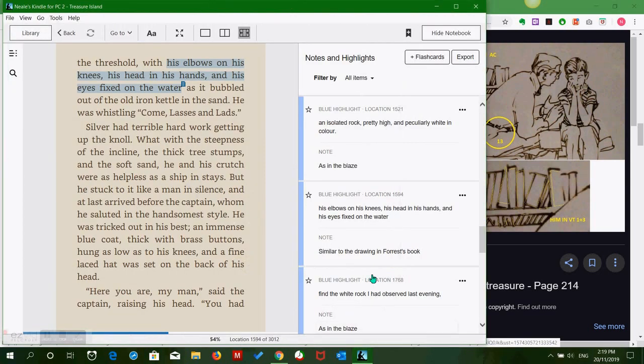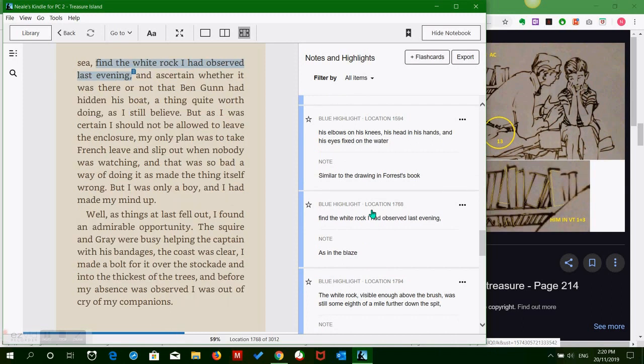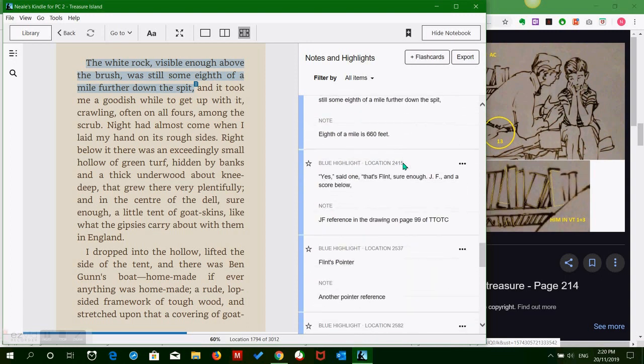Going back to the book, again the blaze or the white rock, another reference to the white rock, but it also refers to an eighth of a mile, which is 660 feet. I doubt that has any relevance to the thrill of the chase, but that does fit in neatly with a distance from the blaze to the location I've identified in other videos.